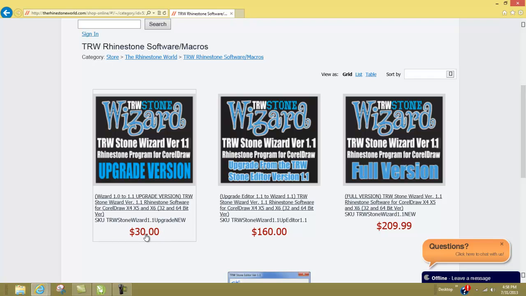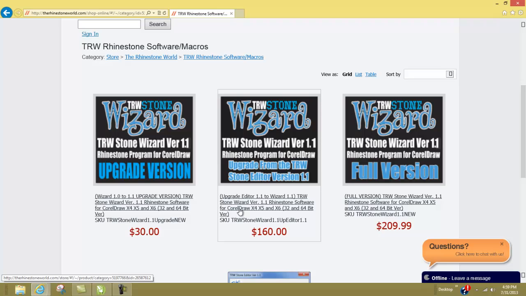The reason why it's $30 is you paid the $179.99 for it, and you're just going to pay the difference for all the new features for the 1.1 version. That's the great thing about the program: your money is always good with us, so you only pay the difference of the upgrade price, which is awesome.